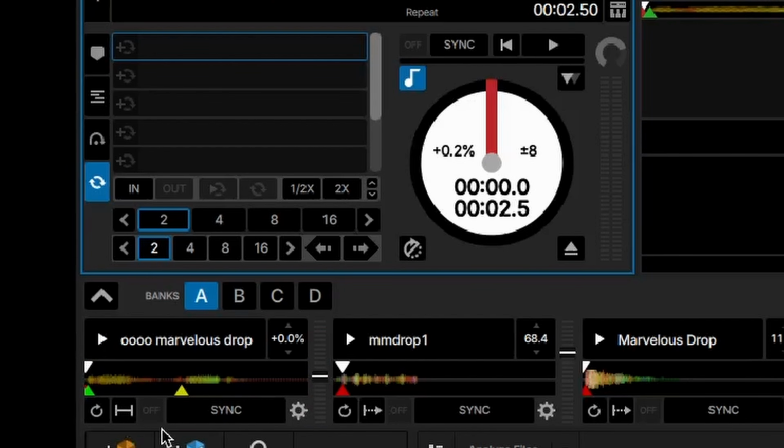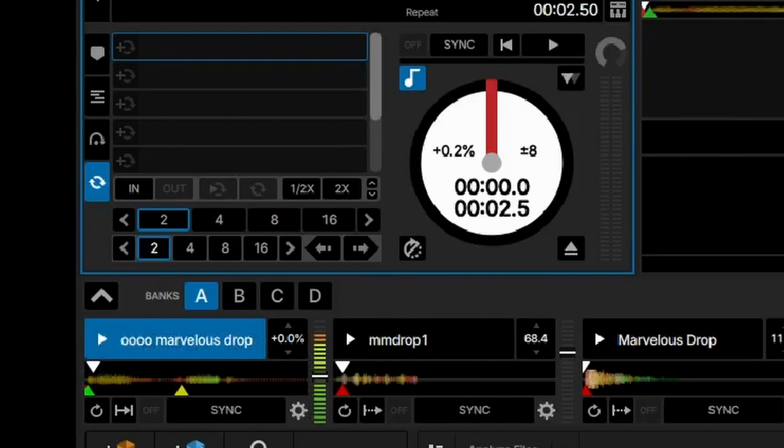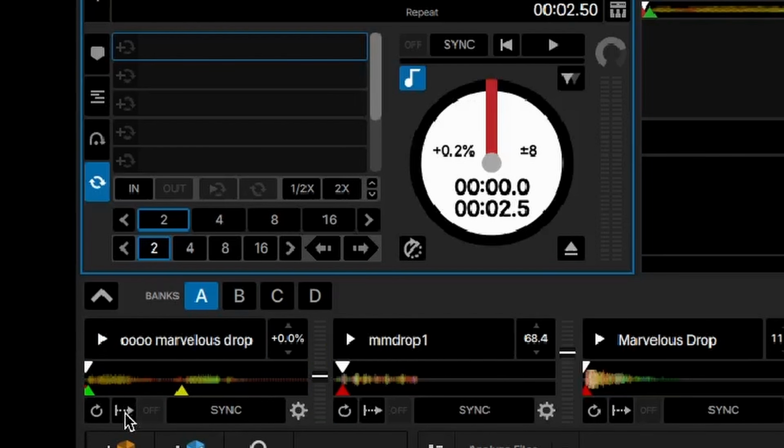I don't want to do that. I don't want to have to hold my samples down. This one will allow me to stop it at a certain point so I can hit it. Ooh, marvelous. And then stop it again, but I don't want to do that either. All I want to do is be able to hit my sample.